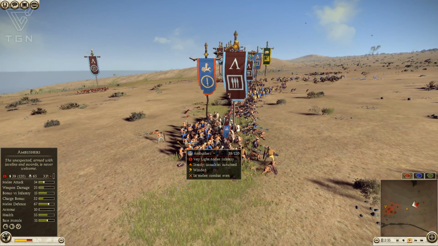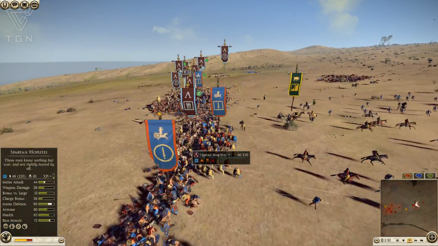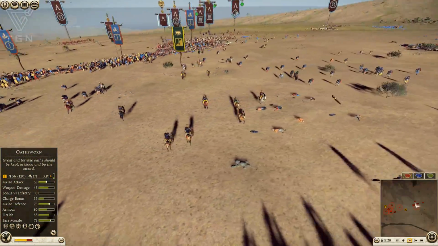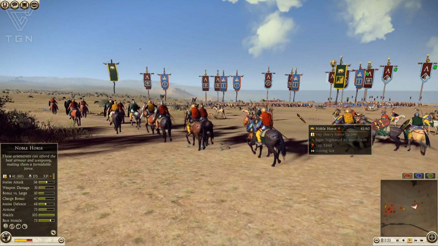Ambushers are a decent unit. They're not meant to be a head-on infantry attack. They're meant to get into the flanks of an enemy, throw their javelins into their back, and then charge from behind. They're really not meant for that kind of scenario.